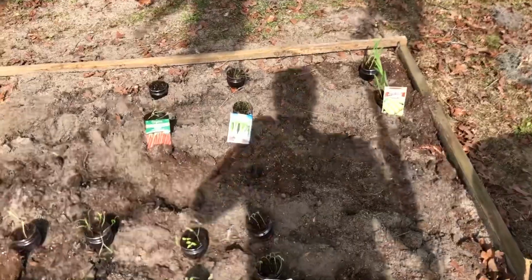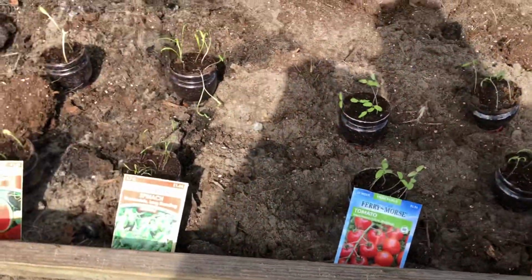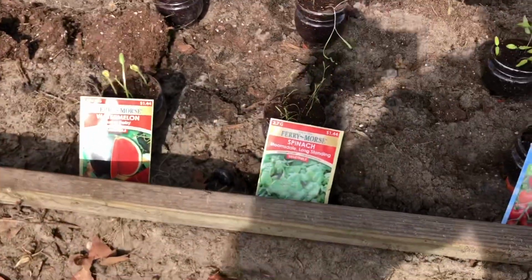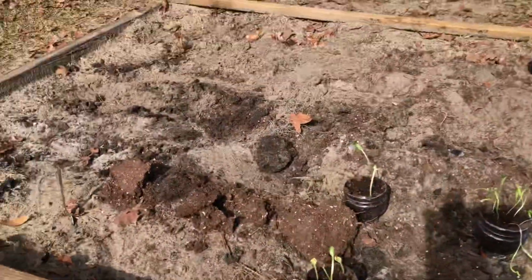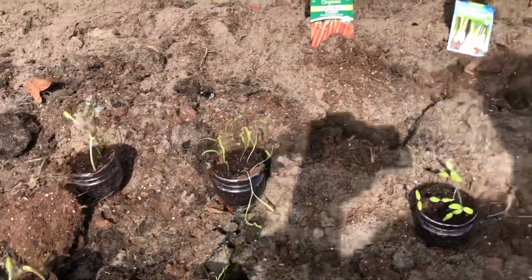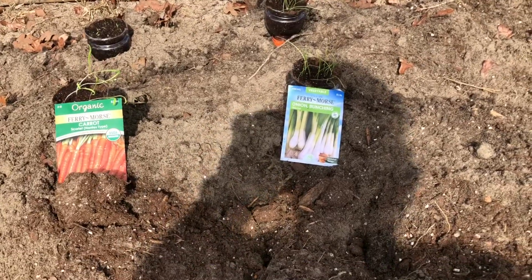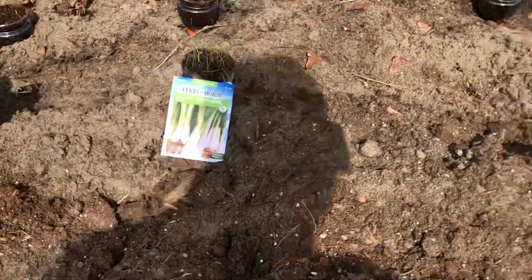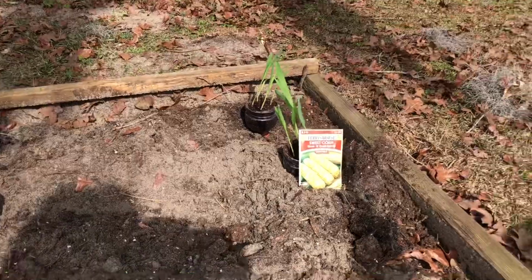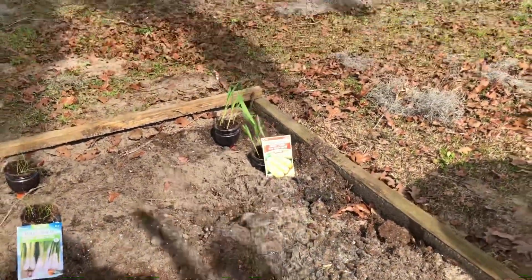the rods. All right, over here we got our tomatoes, and we got some spinach and the watermelon. Got some space over here for the watermelon to grow into. Probably space those out a little bit more. And we got some carrots and onions. And right over here, we're gonna be planting some sweet corn. And this section over here. Alrighty, pitter patter, let's get at her. Let's get these things in the ground, huh?